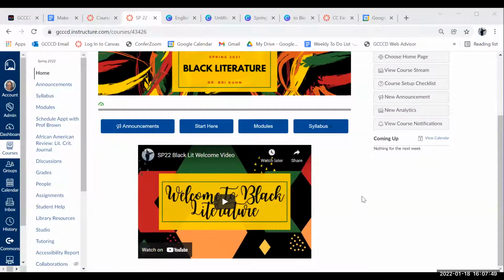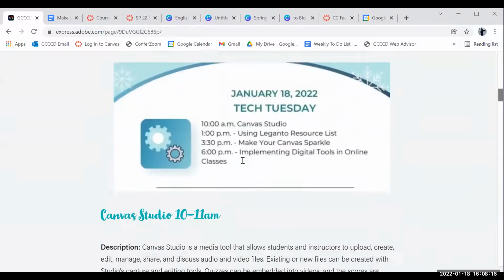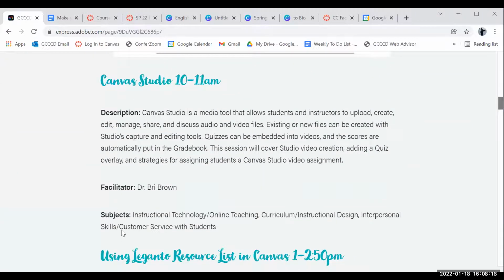No, that one was offered earlier this morning only. I am doing an encore session, however, next week during Flex. I don't remember the day or time, but I will be doing Studio again, if you're interested. We can watch it at this URL here, the Express Adobe page. It will pull up this Adobe Spark page, and underneath each of the sessions, we'll be posting the recordings.